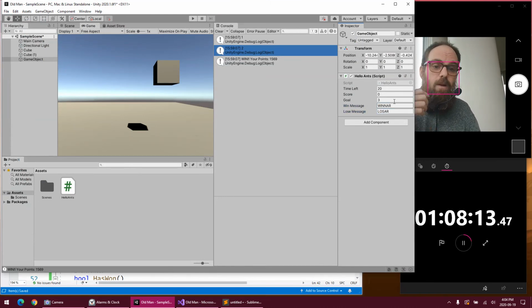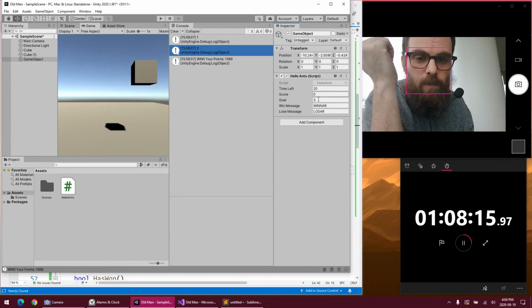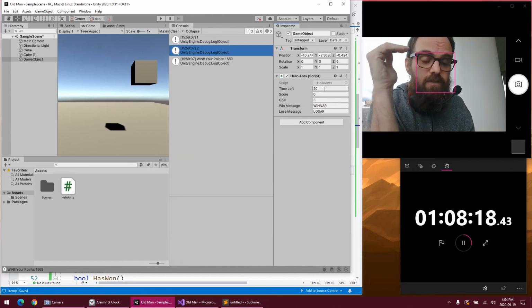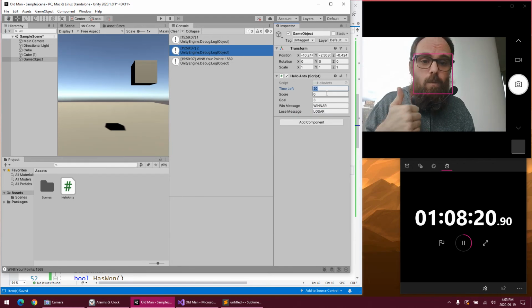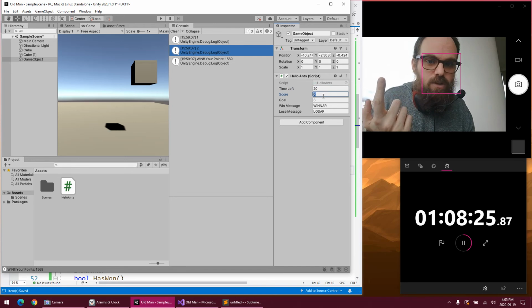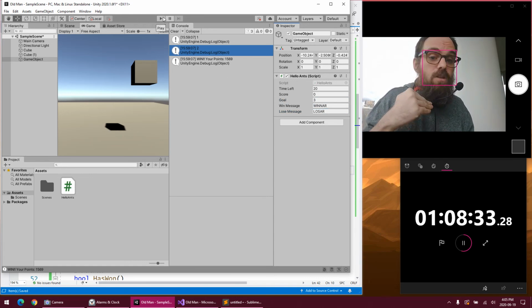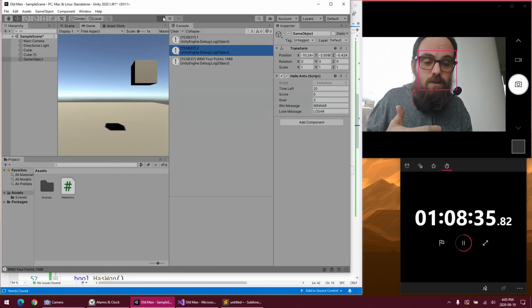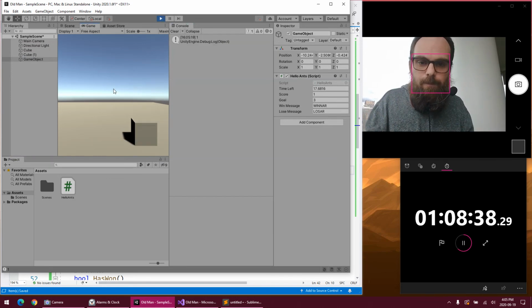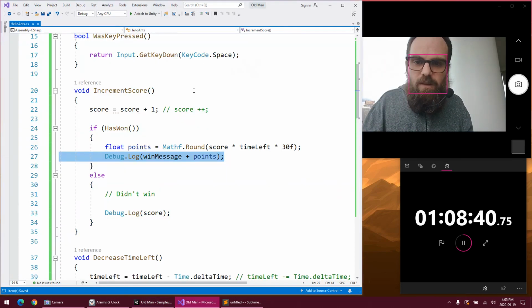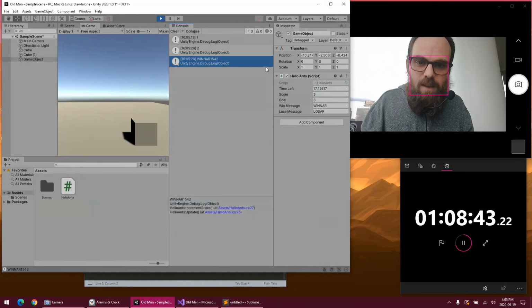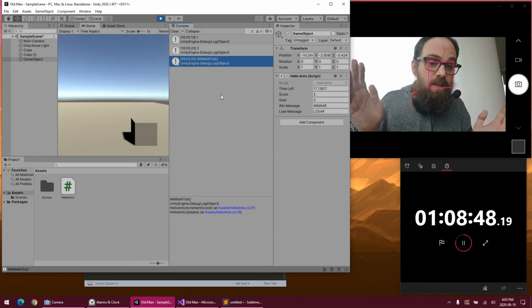There we go. So now here in Unity, we have all the controls for the entire game, right? We can define how much time you have. We can define what score you start at, which is 0. How many points you need to get, what to say when you win, what to say when you lose. And now you can share this game with any of your teammates or any of your friends, and everyone will see your, whoops, I double clicked. Everyone will see your custom winning message here in the log, fully customizable.